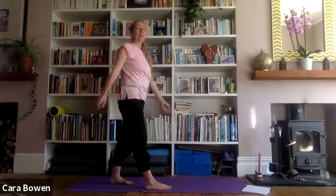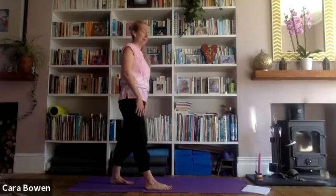And then we can slow it down and we're going to turn towards the front leg. So with the hands in prayer pose. So again, we're trying to leave everything below the waist facing forwards. And then as you exhale, maybe each time you exhale, you turn a little bit more towards your front leg. So the ribs, the shoulders, the head.